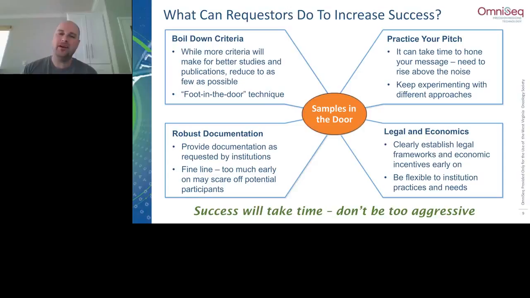So the second bullet I have on here I think is really important to bear in mind. Keep experimenting with different approaches so that over time you will find yourself digging into a pretty comfortable groove in which you have answers to the most frequent questions. You're presenting the material in a way that's accessible for the audience, and you're addressing most, if not all, of the common questions in the presentation itself, so that you can skip ahead to the questions that are going to be specific to an institution.